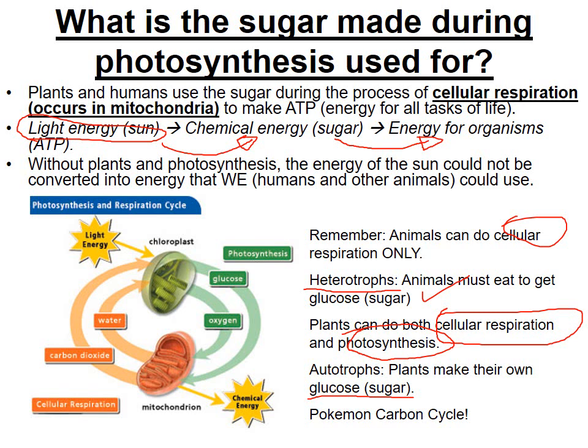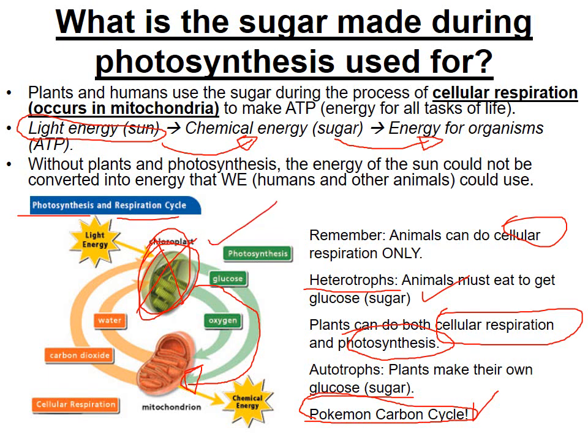So they make a meal, they convert the solar energy into chemical energy within the chloroplast, and then they send their sugars to other parts of the plant, and other parts of the plant may use that sugar using cellular respiration. The main difference is that the plant makes its own sugars, and we animals don't have chloroplasts, so we have to go hunt for our sugars. There's a little animation online that goes over the connectedness between photosynthesis and cellular respiration, as complementary processes. It's a Pokemon animation, so you can go watch that if you need some more examples and visuals to see how these processes work together.